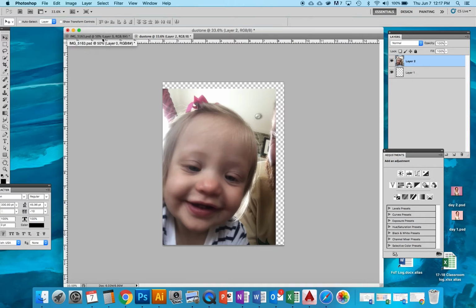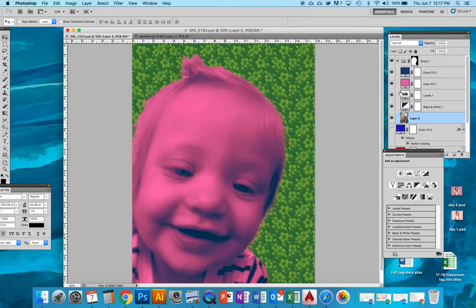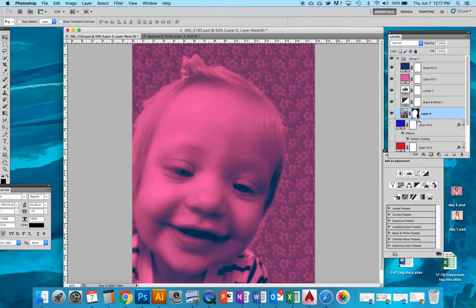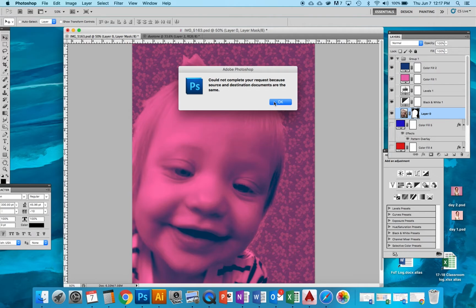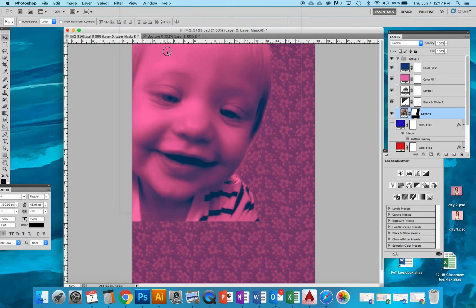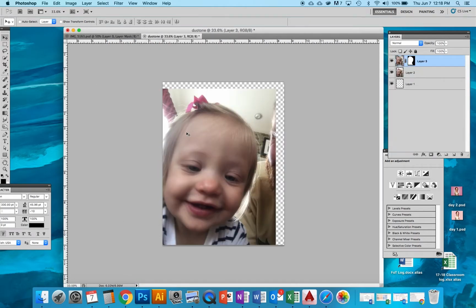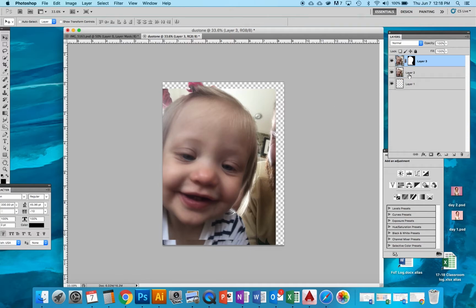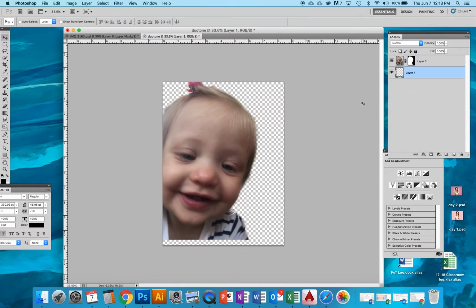Now I'm going to undo that because I'm going to steal a mask from this picture. So I may have to jump back on my layers. Let me see. Or my history. So I'm going to steal this mask that I created before. Let's see if it'll let me do this. No, maybe not. Alright, so I'm going to steal this a slightly different way. Now I'm going to steal this for this project. There we go. Alright, so I'm going to delete this one. So basically you would want to get to this point.